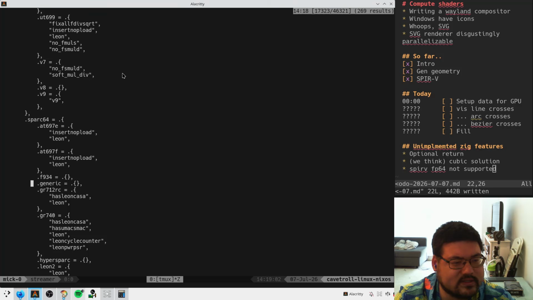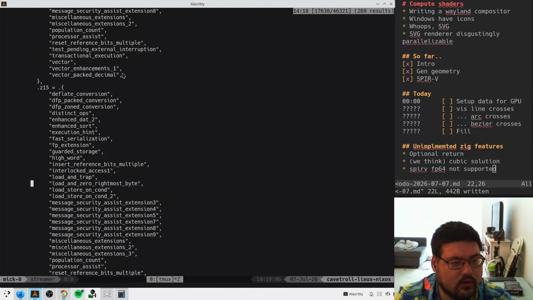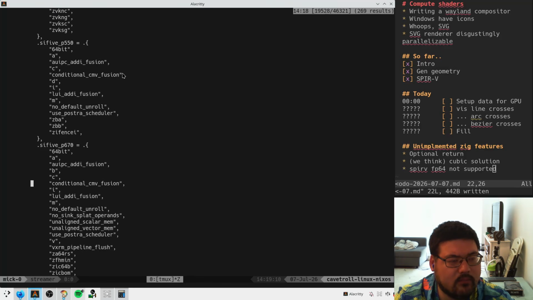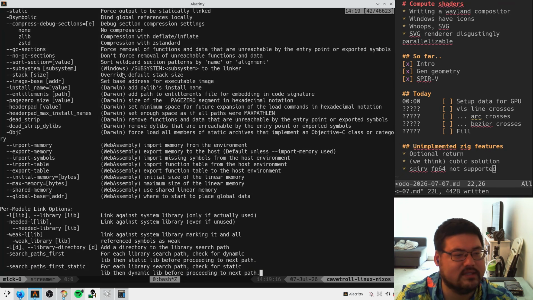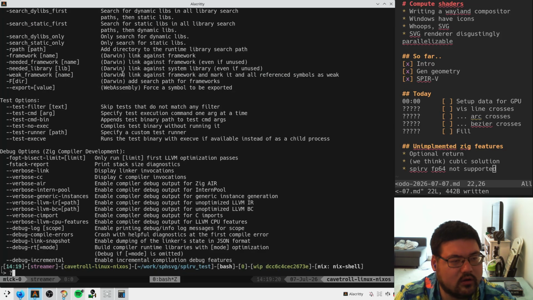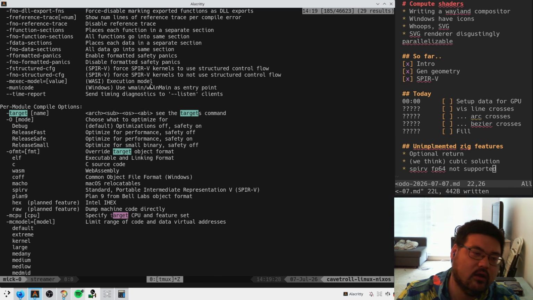So what are these? Maybe there's another piece of the target string that I'm missing, right? There's arch, sub, OS, API. So sub is probably what we're looking for, right?